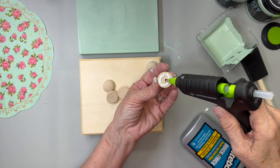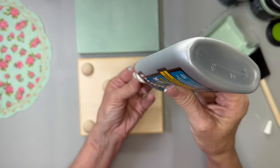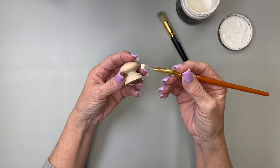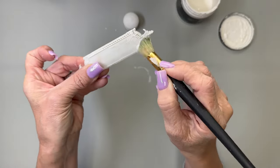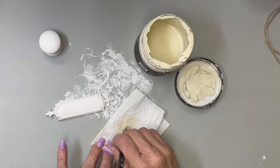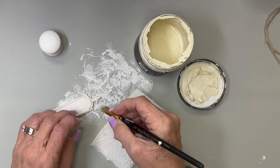I'm going to show you all five bead feet, just speeding it up a little. A little hot glue for a fast hold, and the Titebond will be our secure hold. Now I'm going to take White Swan by DIY and paint this little knob — it's like a little drawer pull knob. I had this piece left over from some molds I poured when I had extra resin. I'm going to paint it, then take some Crinoline and dry brush the little tag and the knob just a little bit around the edges and across the top.